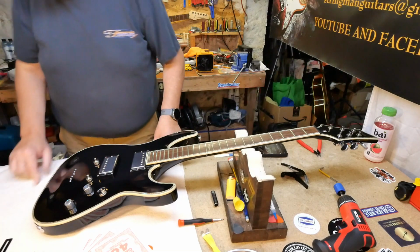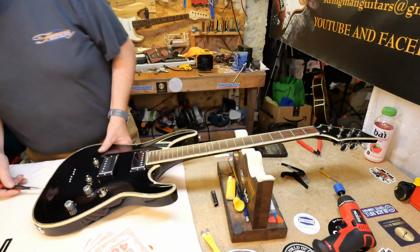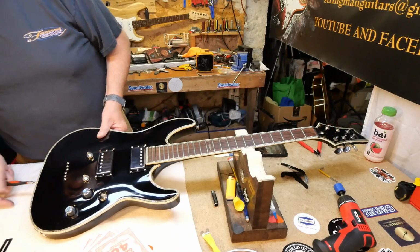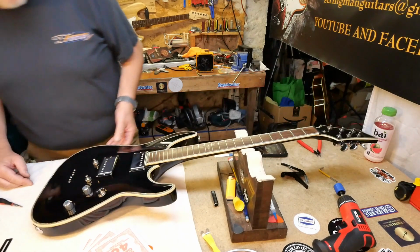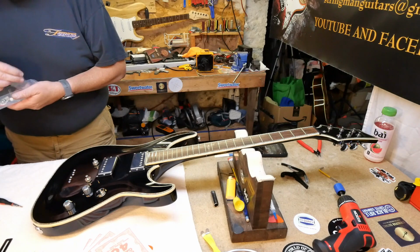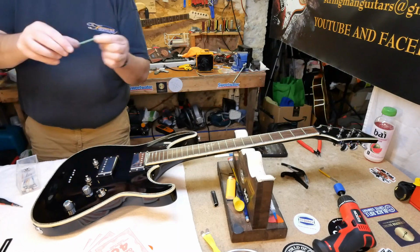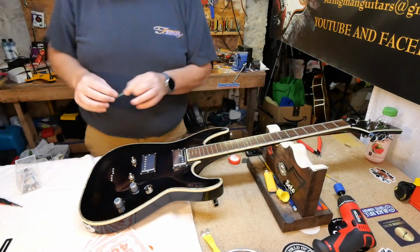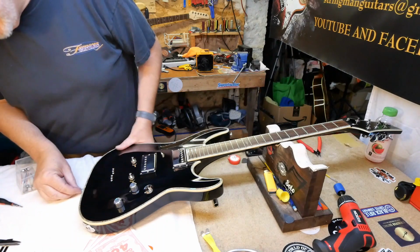But first, we're going to take this screw out of this strap button because it's really stinking loose and stripped, and it just comes right out. And that's a small enough hole that I am going to use a toothpick and some wood glue. You don't want to use the pointy end of the toothpick. We want to use the fat end of the toothpick. So we're going to get rid of the pointy end and we'll stick this in the hole.